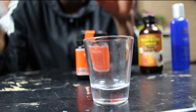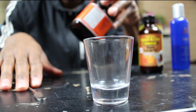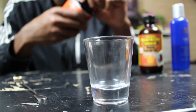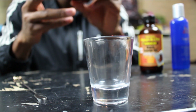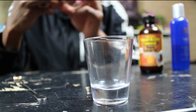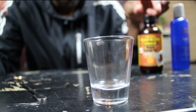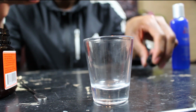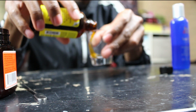So right now I'm about to show you guys how to exactly mix the hair mask. You really don't need much of the honey, because the honey is also expensive, so you're not trying to waste this whatsoever. And since I already know how much, what you want to use is, let's say, about 1 tablespoon of black castor oil.